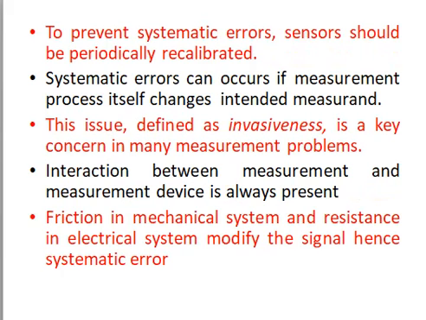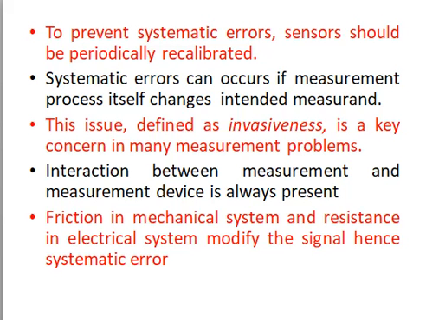Now, how do we prevent systematic errors? The first thing is we have to be taking our sensors or measurement devices to calibration places so that they will be recalibrated. Sometimes you do it monthly, quarterly, or sometimes even after 1 year or more. But recalibrating the sensor actually restores it to its actual set value, and your measurement will have reduced systematic error. And systematic error can also happen if the measurement process itself is changed. That is, the process is supposed to take your measurement, you do it differently, you are introducing an error, and that is also a systematic error.